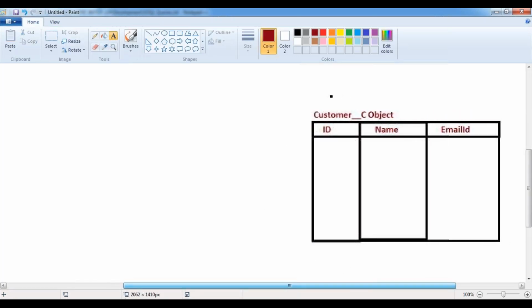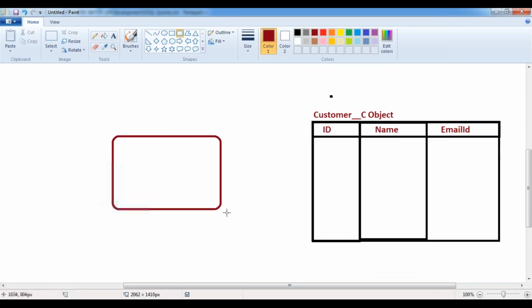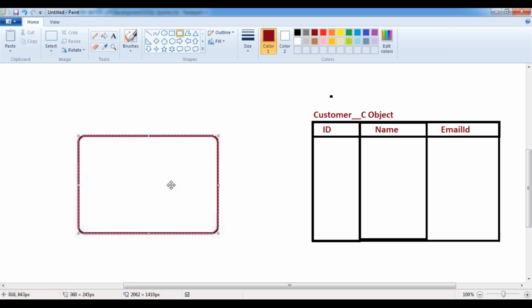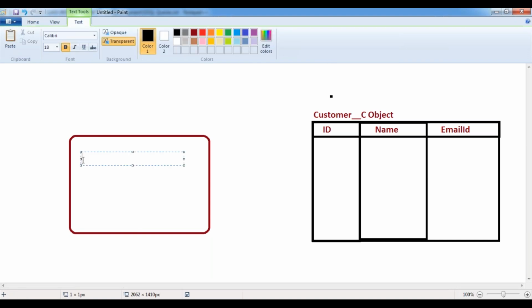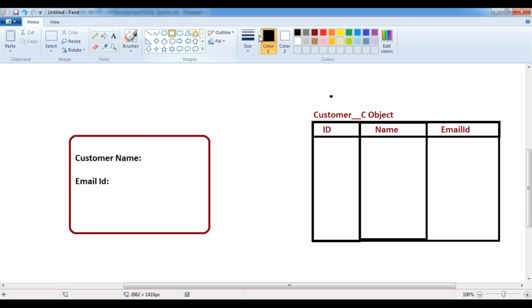Now I'm creating a record inside my customer object by using a user interface. With this user interface, I'm creating the customer records. Customer name and the email ID, so these are the two text boxes I'm placing over here: one to enter the customer name, one to enter the email ID.